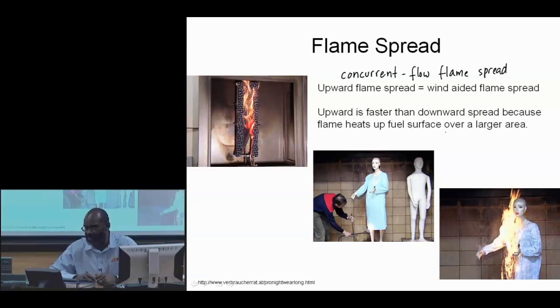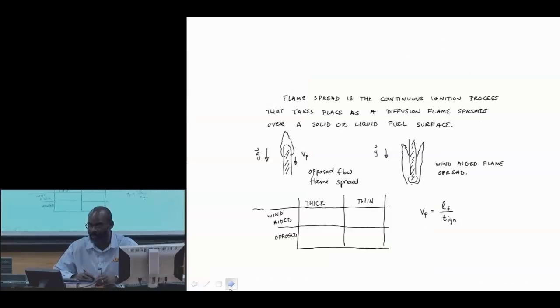It wants to grow, and it's looking for fuel as long as there's enough oxygen available to continue to grow and to spread. And from a safety perspective, garments, obviously, so there's fire testing of garments to make sure there's no flame spread or that we can inhibit flame spread using different means. Consumer products are typically, there are attempts to make them flame retardant because ignition sources are ubiquitous, whether it's electrical shorts within electronic systems. And so there are lots of different strategies used to try to limit the flame spread rate such that perhaps some sort of fire detector can go off before the fire grows too large.